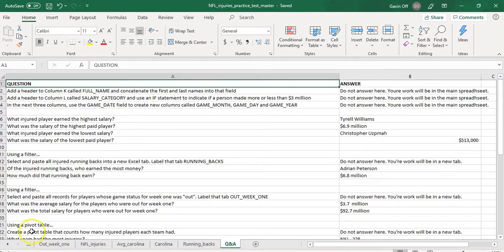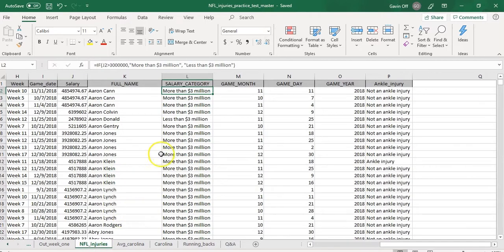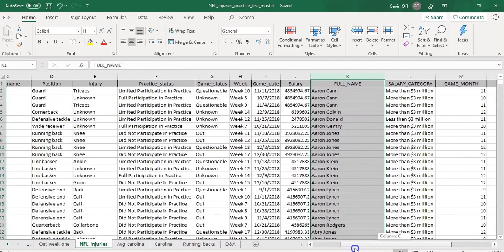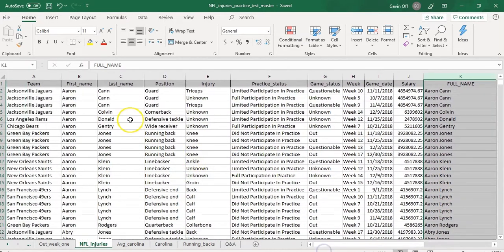Question 1 was to add a header to column K, call it full name, and concatenate the first and last names into that field. You didn't have to write an answer in the Q&A, but obviously you had to show your work. So here's how you did that. Column K, full name, and what you wanted to do is add both the first and last name of the player together.